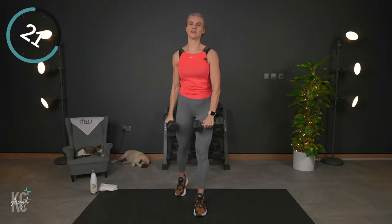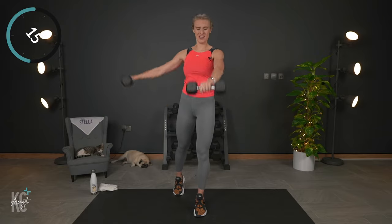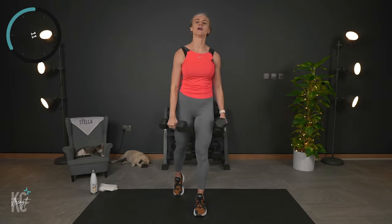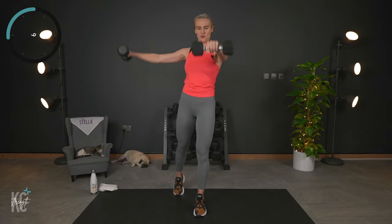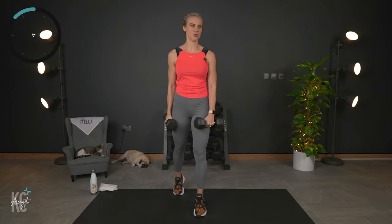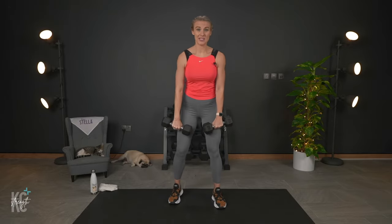And I'm going to explain the next exercise. We are going to do a dead hang hammer curl into a straight arm rear extension. So I'll show you what that looks like quickly before we get into it. But we're going to work the biceps and the back of the arms a little bit into the back with this one.